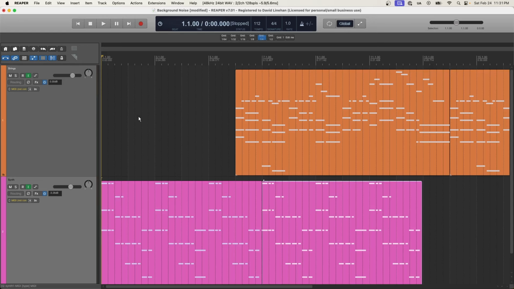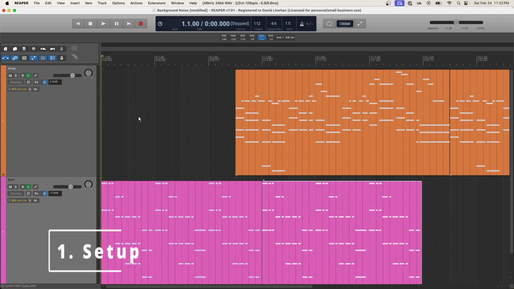And MIDI was actually initially used for outboard gear, such as an external keyboard, like a physical keyboard in front of you, where it had its own sound banks and patches that you wanted to bring into your DAW. And instead of recording it as audio, you could record it as this MIDI format where you could edit the notes, extend the length of the notes, move the notes around, and it'd be much easier to move those things around, less CPU intensive in many cases to do that. But today, a lot of people work in the box, a lot of people work with virtual instruments, and they use MIDI for those purposes.